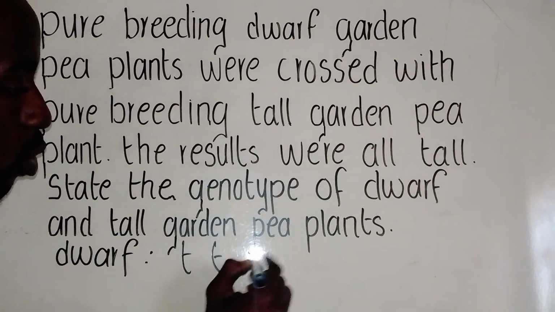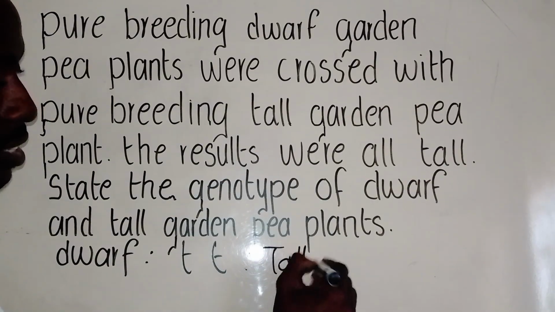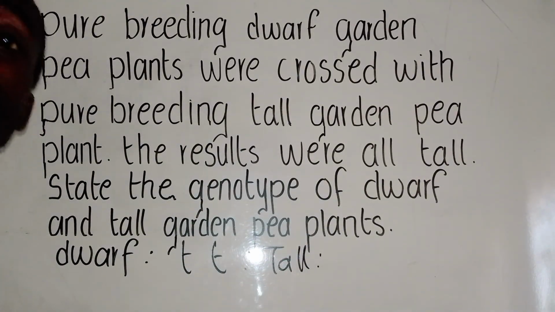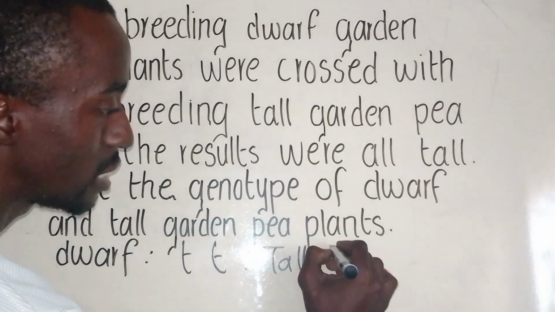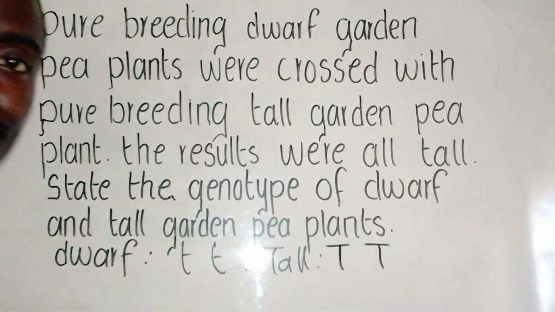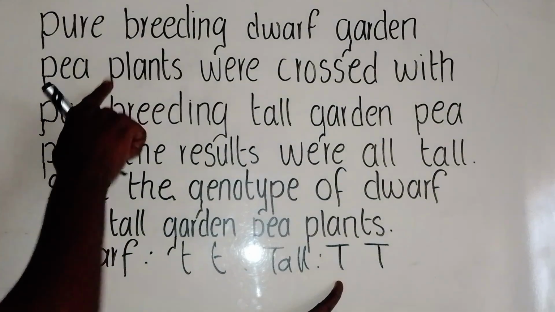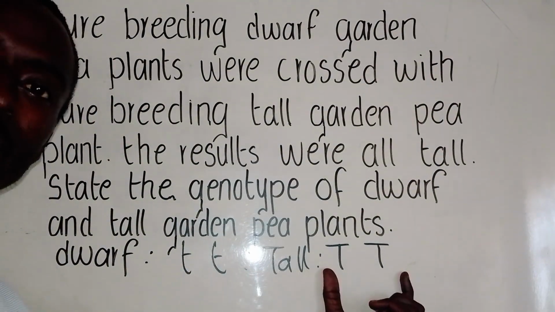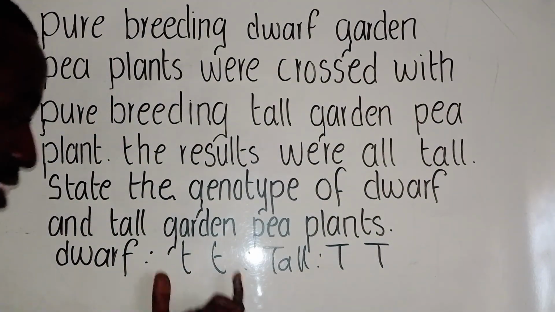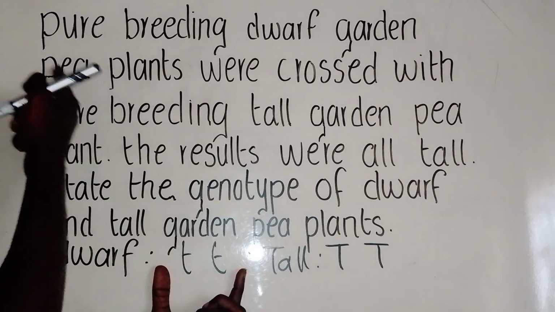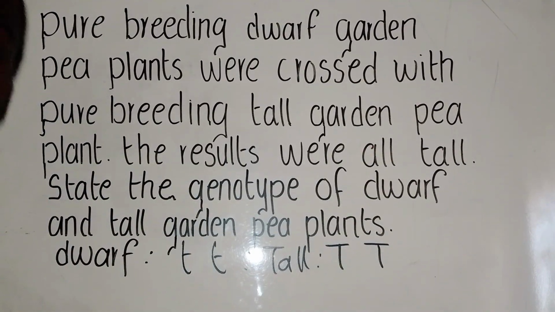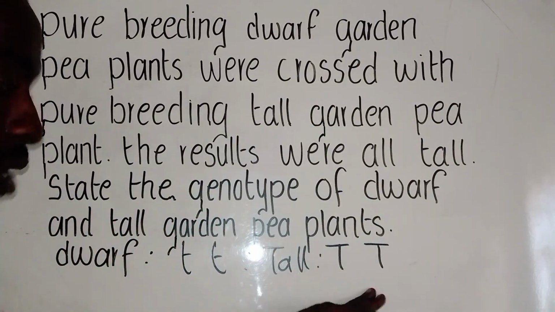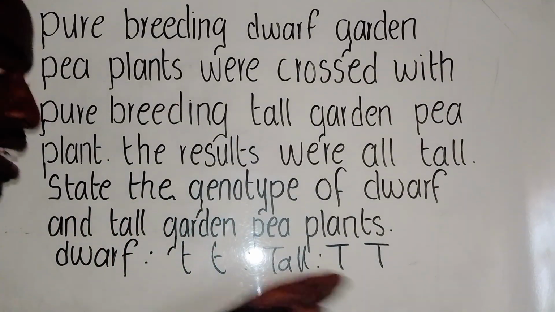How about for the tall? So for the tall, we put like this. Now remember, tall simply means to be expressed the most, meaning they are dominant. The alleles were dominant. So we're supposed to use capital letters for T, like this. So dominant in this case under the word pure simply means it's supposed to be capital letters. This one under dwarf, we have used pure, it's supposed to be small letters, because we always use the same letters, but the difference is how you express the same letters. So this here is the answer.